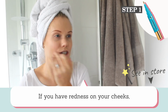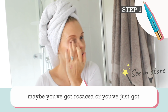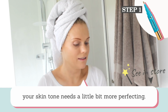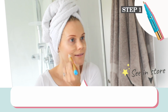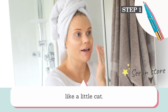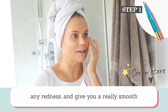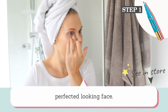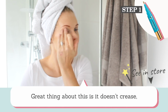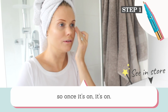If you have redness on your cheeks, so maybe you've got rosacea, or your skin tone needs a little bit more perfecting, then here's a little trick for you: just do little whiskers, like a little cat, and then you're just going to pat that in, and that's going to really take down any redness and give you a really smooth, perfected looking base. The great thing about this is it doesn't crease, so once it's on, it's on.